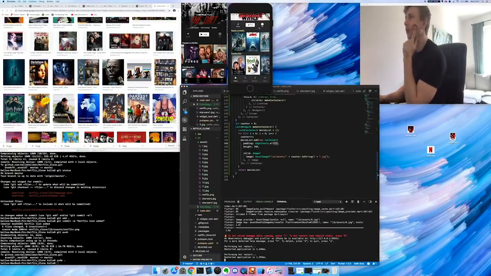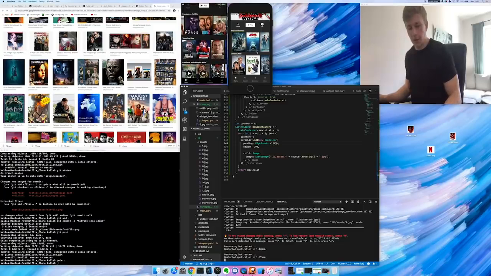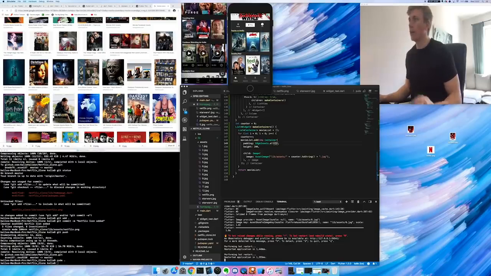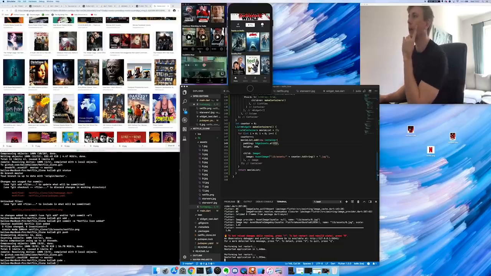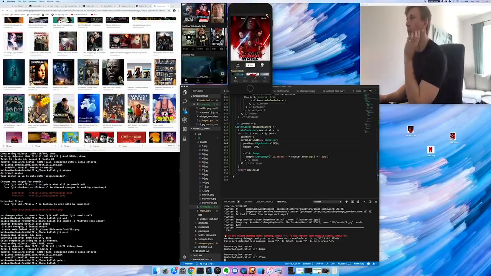Okay, so now we've implemented the list view and we get these movies, and that's just random images of movie covers that I got off the internet. And there's another set of images below this, so there's the popular and then there's the trending now, same as on the app. And then the next step would be this part where we need an image and then some info about that image, and then the play icon as well. But yeah, we're getting pretty close.